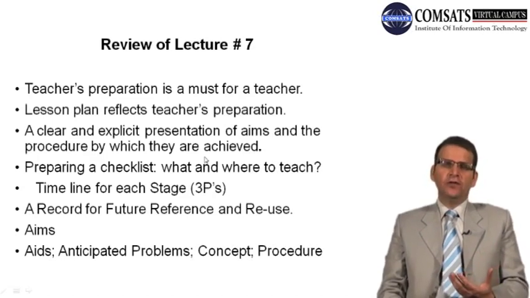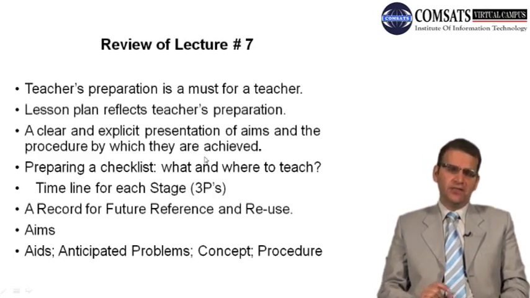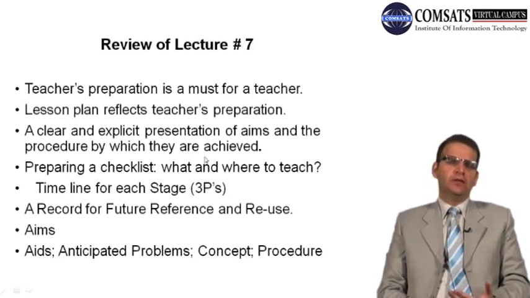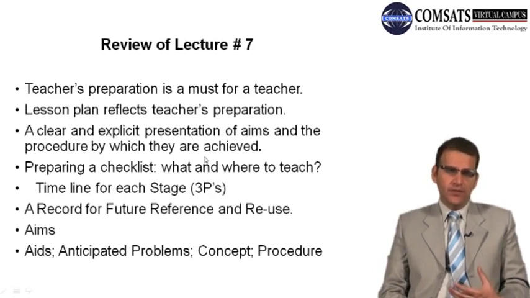In a lesson plan we saw that there should be a clear and explicit presentation of aims, that is, what the aims of that particular lesson are, or of that specific lesson plan. There should be explicit presentation of aims, that is, what the teacher wants to achieve. I gave you the differences between objectives and aims, and I told you that aims are more general. An objective can be specific, so you need to be clear about it, right?